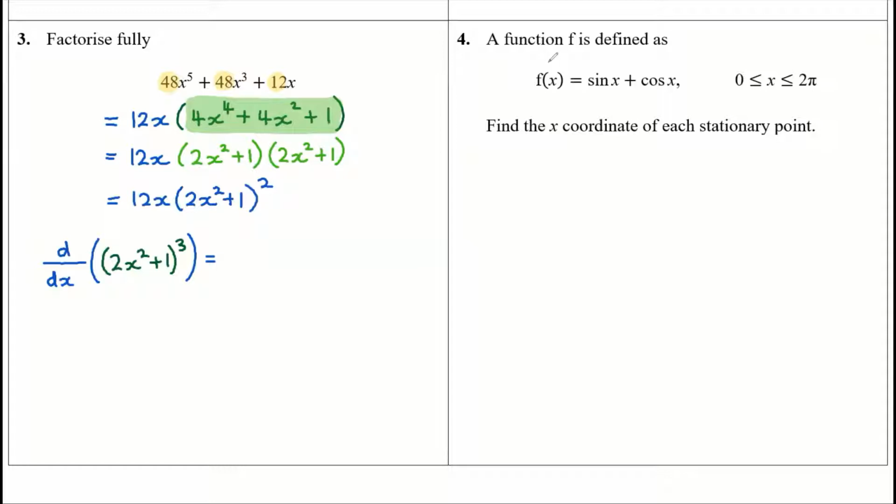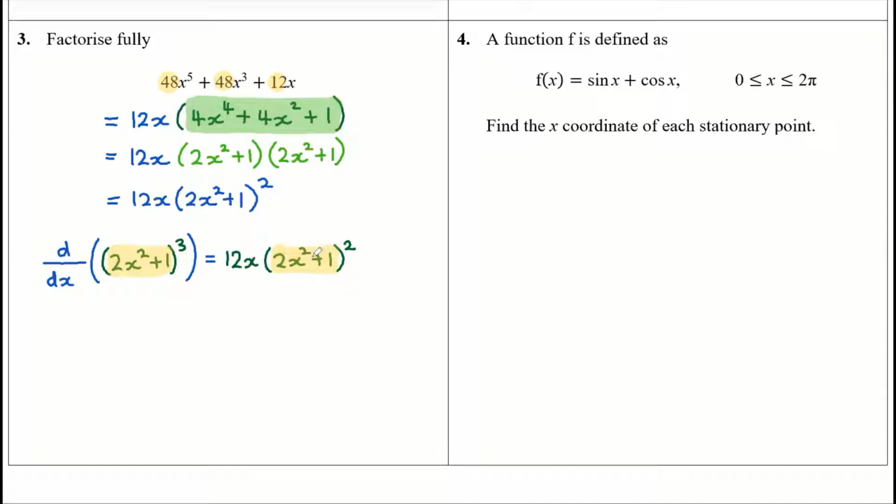And I would just spend a moment, just cast your eyes over this and see if you notice anything interesting about it. There'll be more to follow about this, but there is quite an interesting relationship between the derivative and the function. It's not random, is it? There's the 2x squared plus 1 features in both. So what is the link? We'll explore that later.